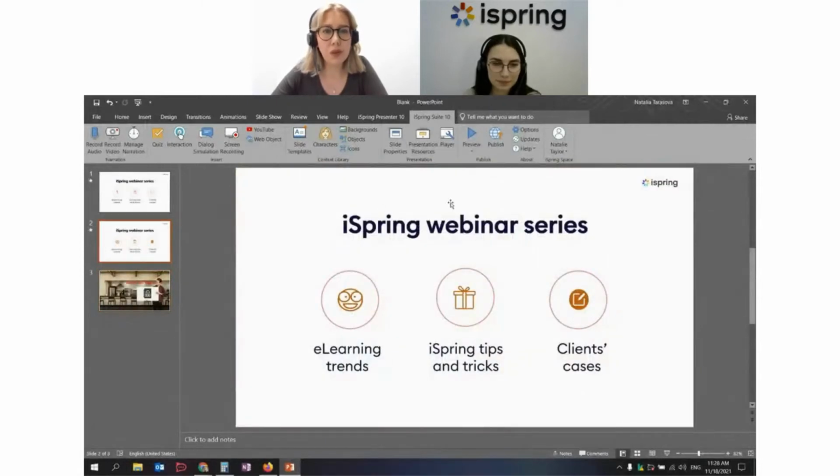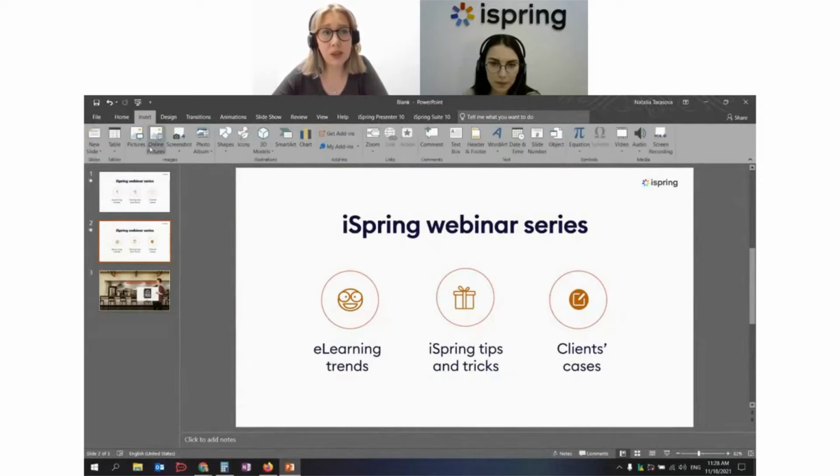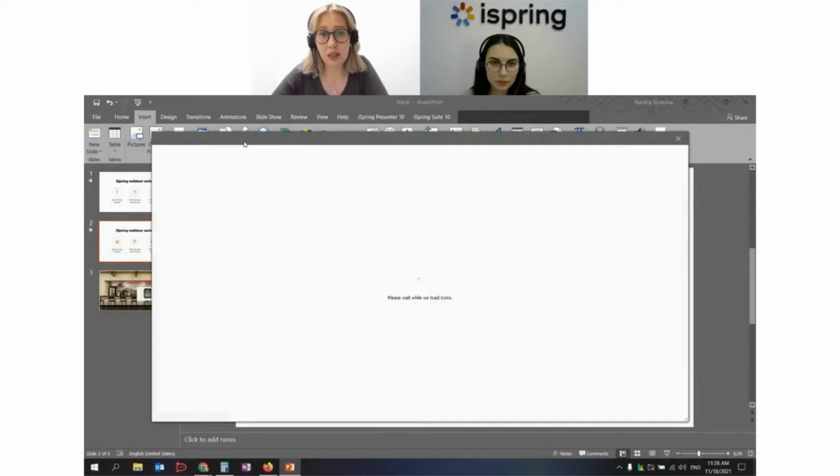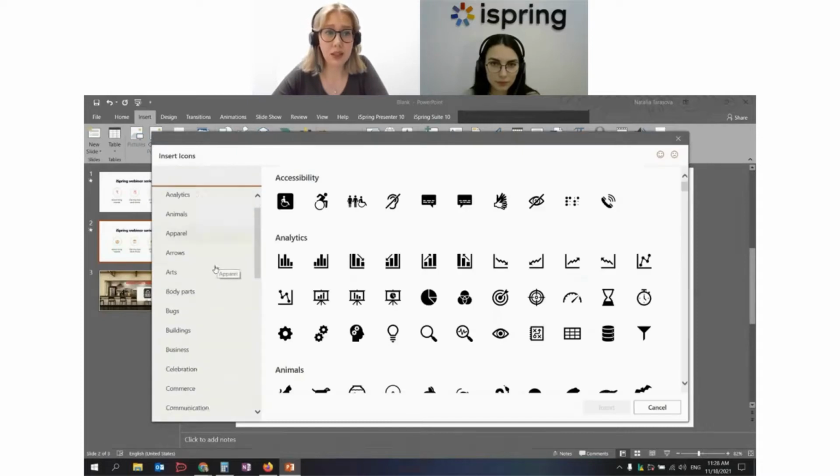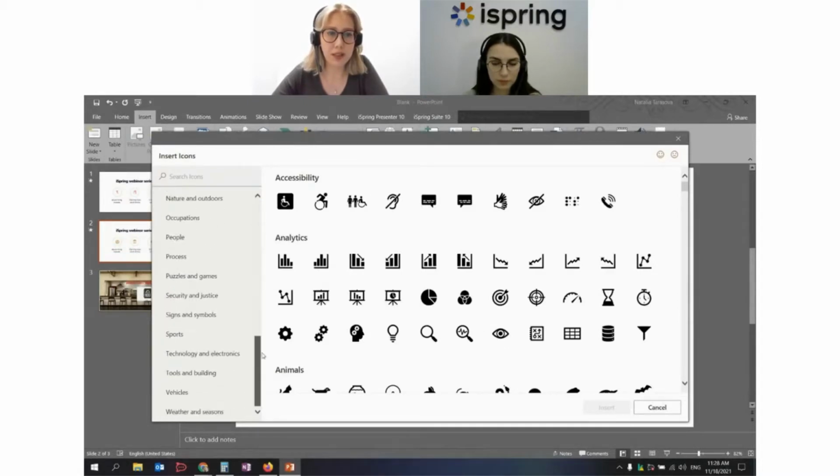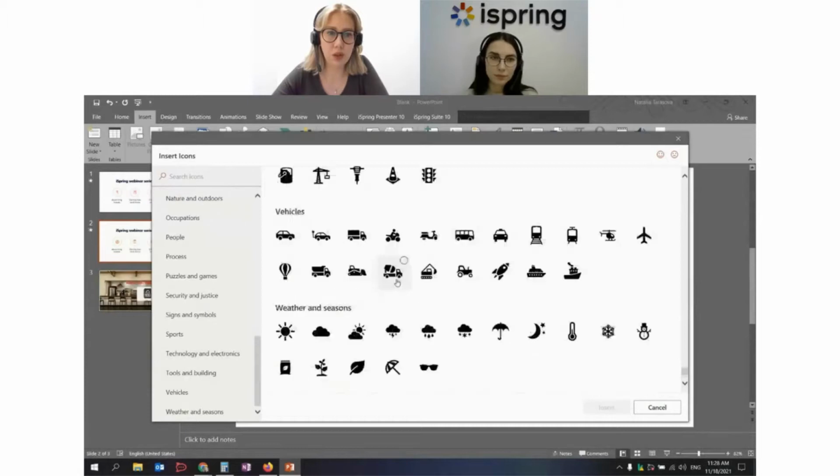So if we're using just PowerPoint, we need to go to the Insert tab and go to Icons. It's pretty easy. They are loaded, and here we have the whole set of icons, and you can choose like weather and seasons and so on.